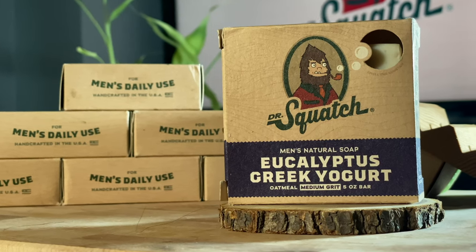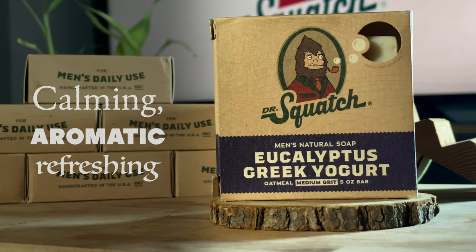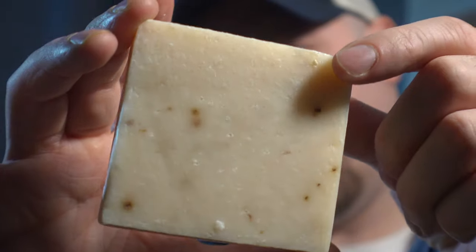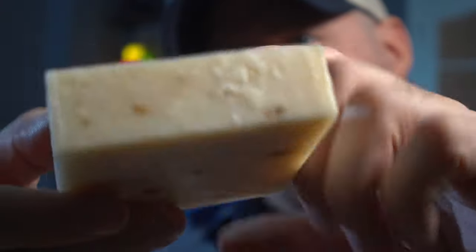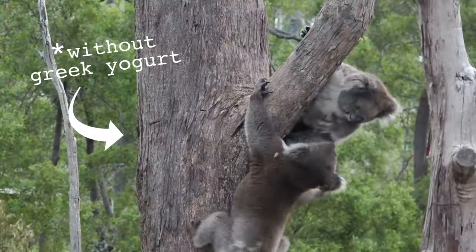Eucalyptus Greek Yogurt — calming, aromatic, refreshing. Very powerful eucalyptus right off the bat — that's the smell of sore throat. But the subtle notes of yogurt in the background seem to soften the sharper edge of the eucalyptus, so it's not as aggressive as it could be otherwise. A match made in heaven. It's good, but I have a hunch that the lady is going to prefer this one over me.